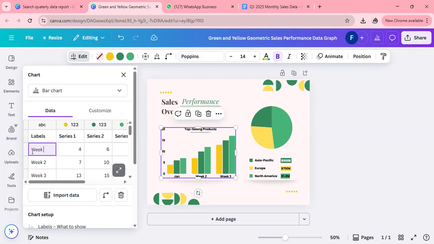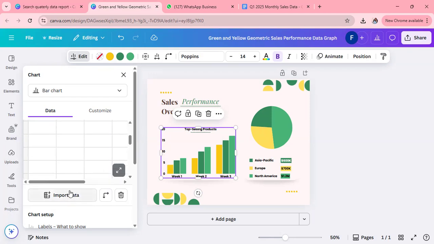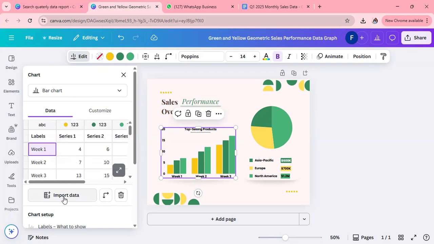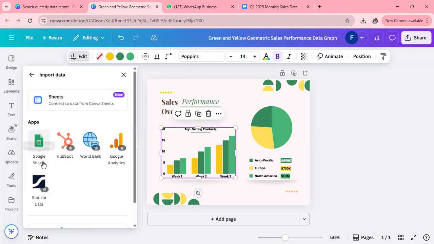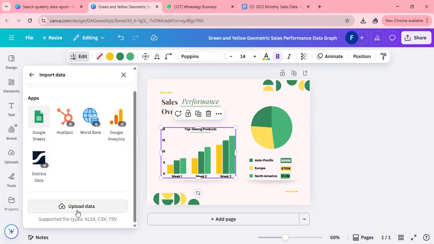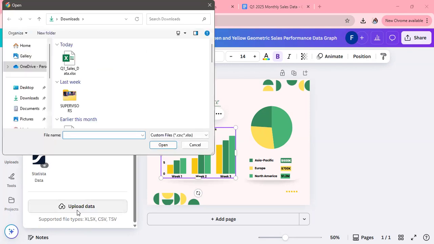So you can just work smart. Instead of coming here to start doing plenty of things, just import your data directly. That's why we have this button here. Like I said, I already downloaded my data into an Excel sheet format, and I can now import it directly. Just click on import data. If it's in your Google Sheets, you can select that. If it's elsewhere, you can select it, but mine is on my system, so I can upload my data directly.